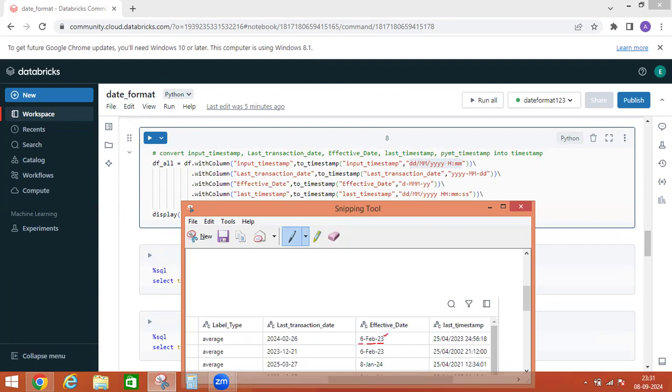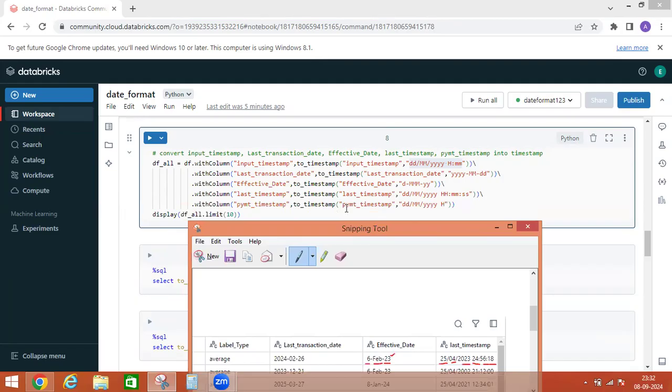And for last_timestamp, we have date, month, year, and hour, minute, second. So a similar format I gave: date, month, year, hour, minute, second.